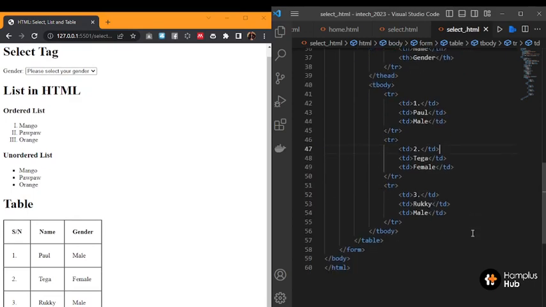Good. So briefly, we have seen how we can make use of our select, our list, and also how we can make use of the tables. More advanced tags and more advanced attributes will be shown in a video that follows this. All you need to do is just to tell me if I should create more videos, or as we advance, you see the videos. Thank you.